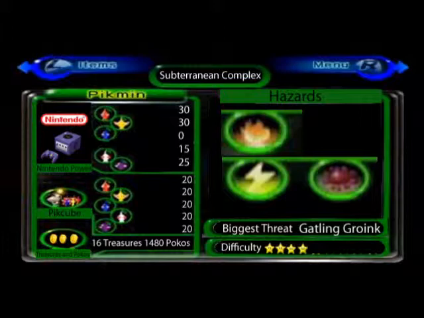Biggest threat's a Gatling Groink. Difficulty is 4 stars. This is one of the harder caverns of the game, at least in the main game. There's a lot of harder ones in the post game, but for main game standards, this is one of the more difficult ones. But that's enough of the facts. Now on with the cave.